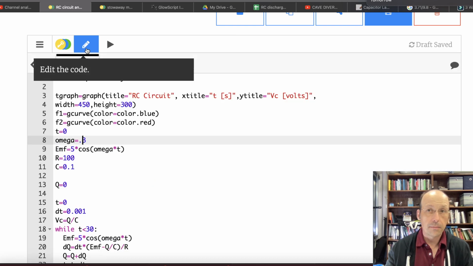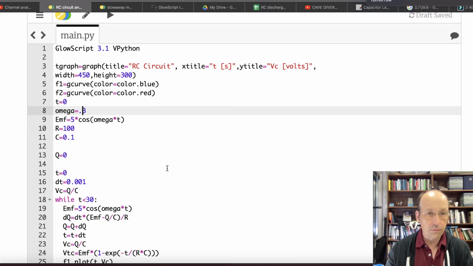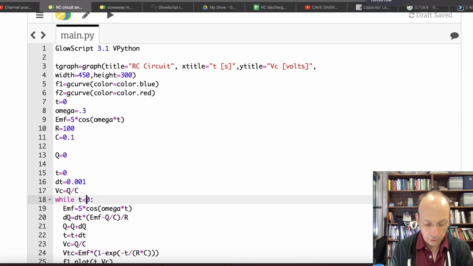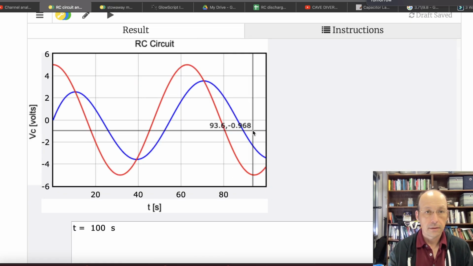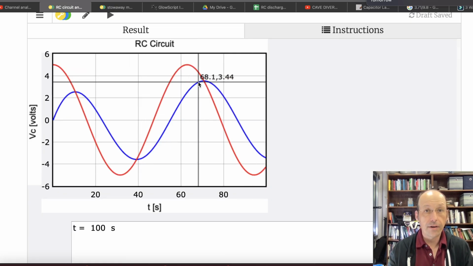Let's do it this way, make it look a little bit better, for 100 seconds. And then let's do 0.1. And there you can see I'm getting a very high output voltage, almost 3.5, for very low frequency.